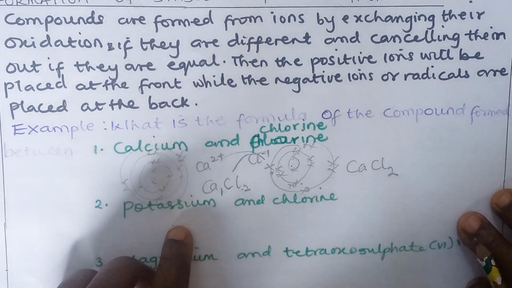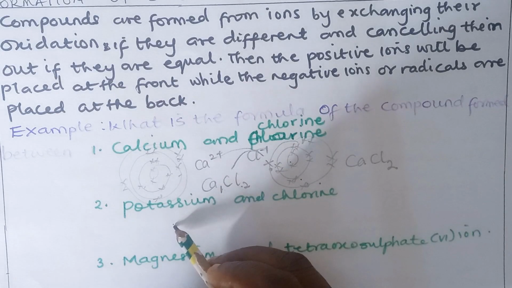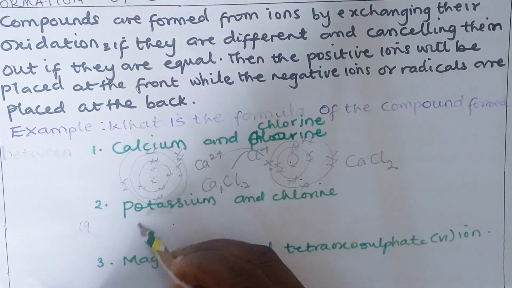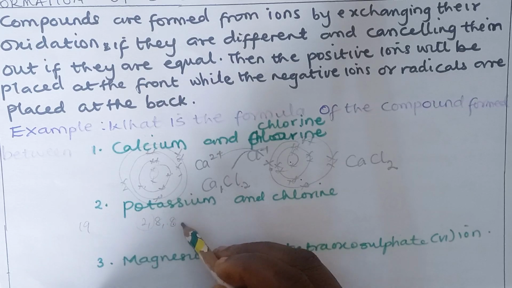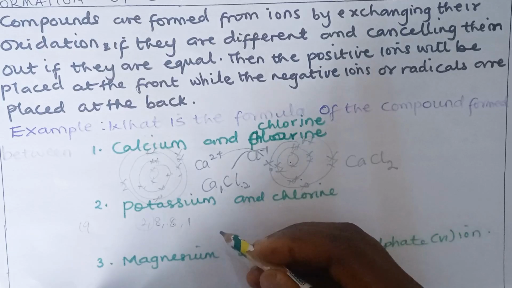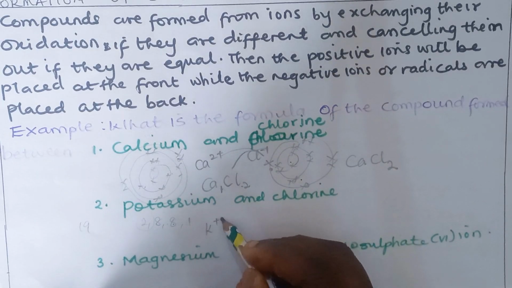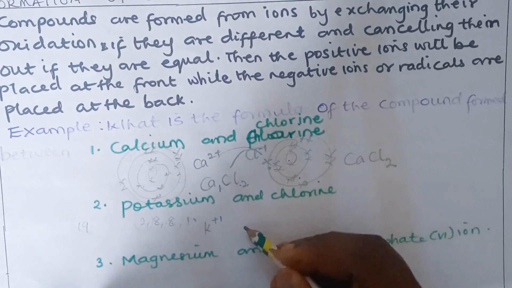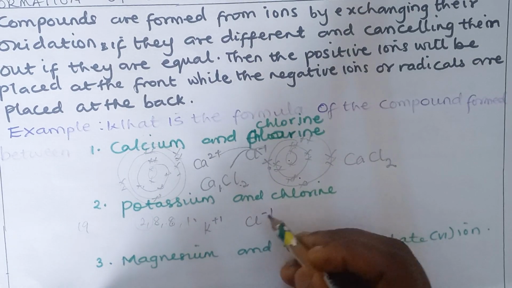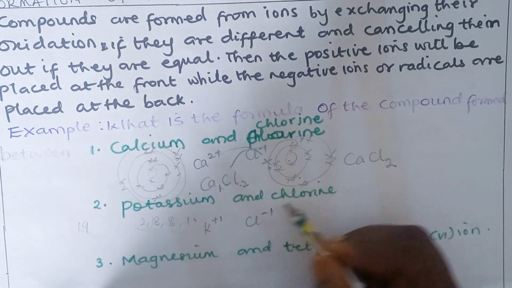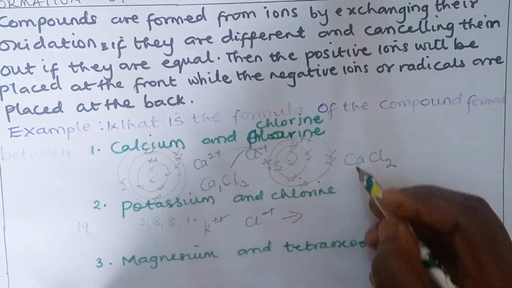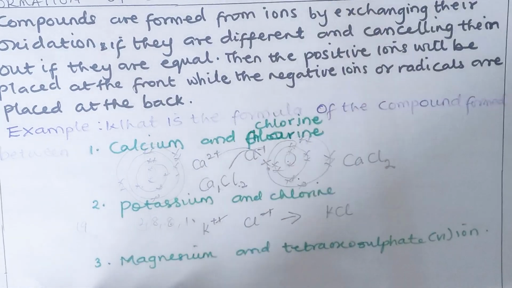The next one here is potassium. The atomic number of potassium is 19. So arranging, we have 2, 8, 8, 1. The first shell takes 2, the second shell takes 8, the next shell 8, and the last shell takes 1. So we have positive potassium giving out 1 valence electron because it cannot gain 7, and then chlorine gaining 1. So because they are carrying the same number of different charges, they cancel out, and there's a kind of electrostatic attraction to give you potassium chloride.